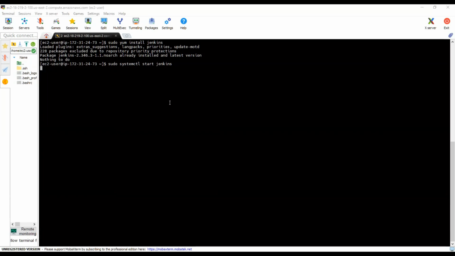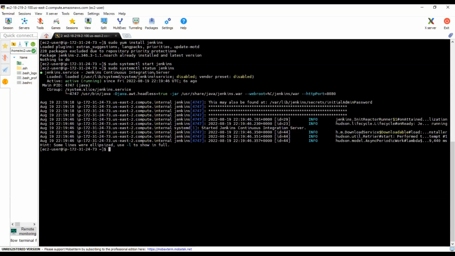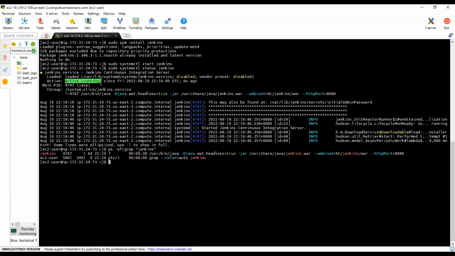And now I have typed sudo systemctl status Jenkins, and we see Jenkins is duly running, right? Also, you can check using ps -ef | grep, and that's what we see.